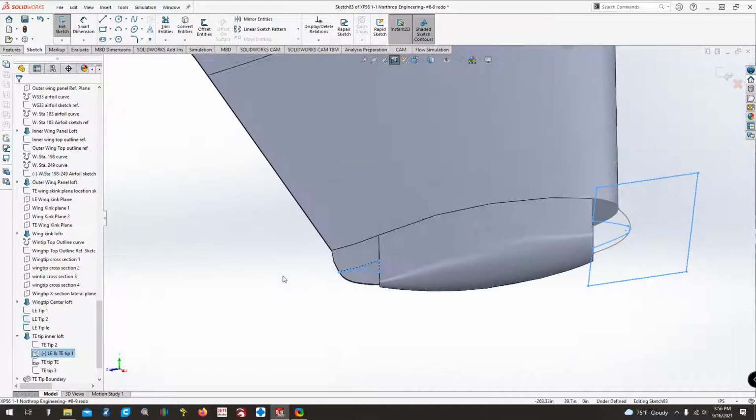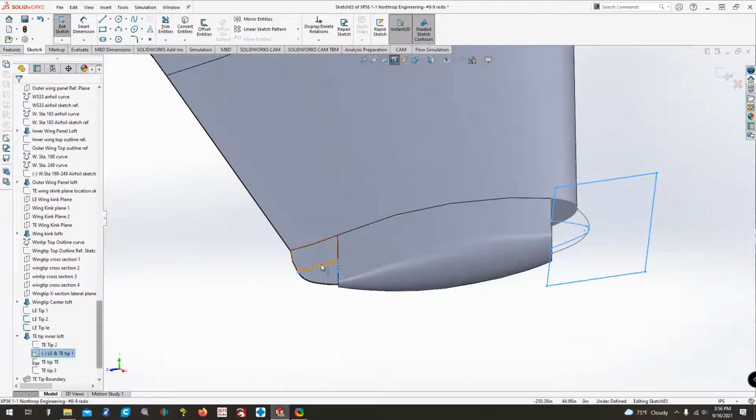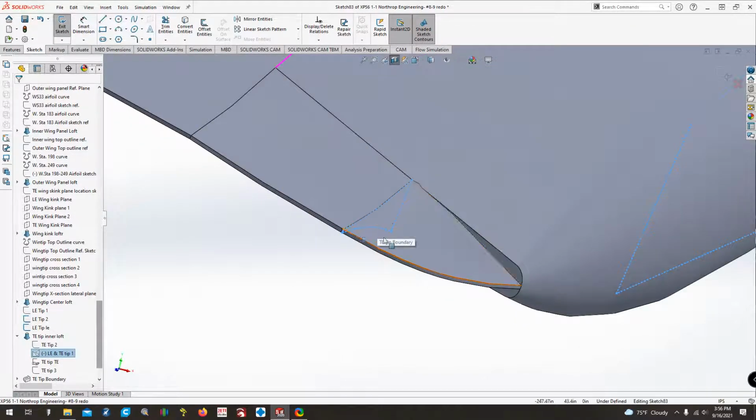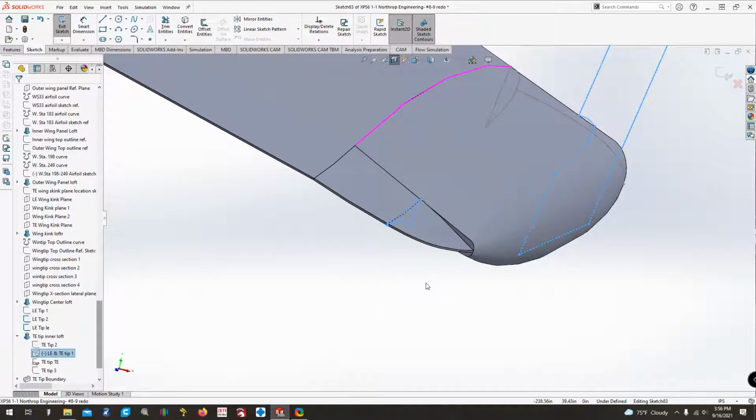Depending on how I decide to do that, I might delete this loft and create a larger loft, because what happened is I did a boundary of this profile along the trailing edge. You can see it leaves this oddball shape area that's not filled in, which really is not that big of a deal. You can fill that in with a little bit of light bodywork, because on a small quarter or even an eighth scale model it's going to be an extremely tiny area, and there's still an exit duct that we have to put in here.